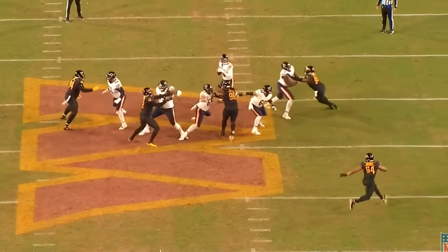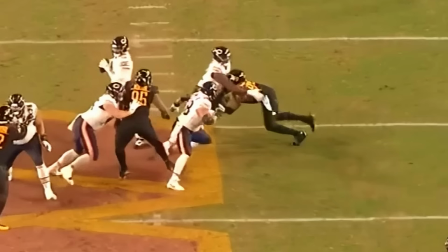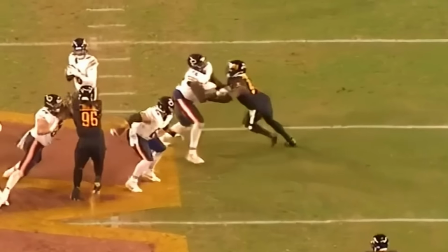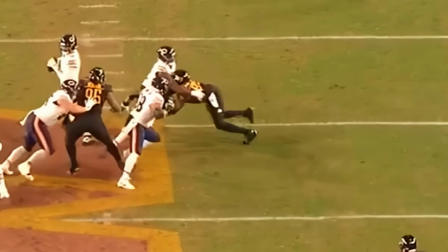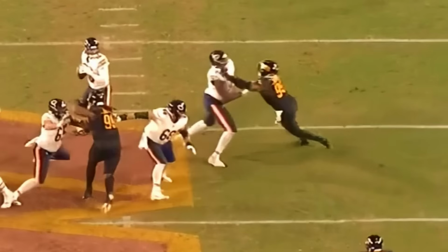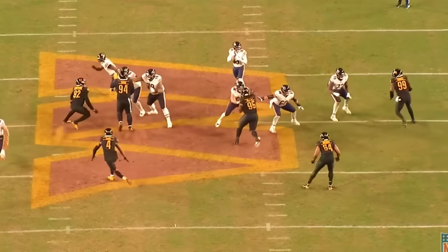That's a really good job on this one. You can see that he's going to end up flipping his hands to the inside. And the defensive lineman ends up falling. So that's a pretty good job. He's getting long-armed on this one. And it doesn't look like a snatch to me. I'm not 100% sure if he accidentally hits the arm as he's trying to bring it back to the inside. But regardless, a good job being able to break the contact and regain the leverage because he's obviously getting pushed back on this one. Right?